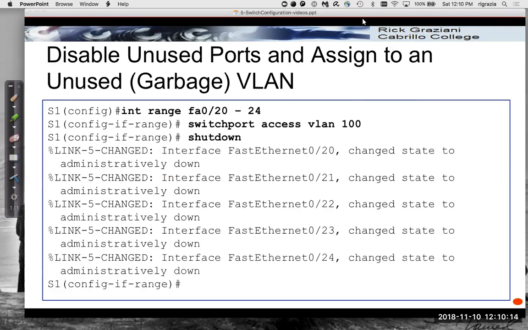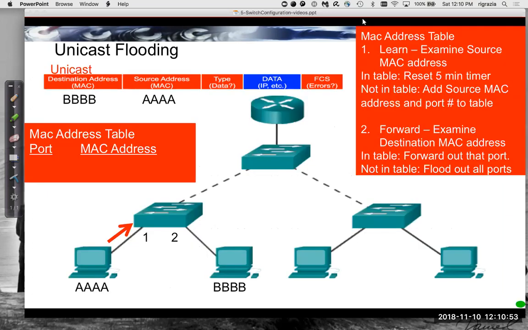The reason why this is a good idea is that when we are ready to use that port, we have to explicitly assign it to a VLAN, because by default, it's in this garbage VLAN. That makes sure that we don't just leave it in whatever the default VLAN might be, like VLAN 1, which is the default VLAN by default. So it makes us do our job correctly, in line with best practice, and make sure we assign that port to the proper VLAN.